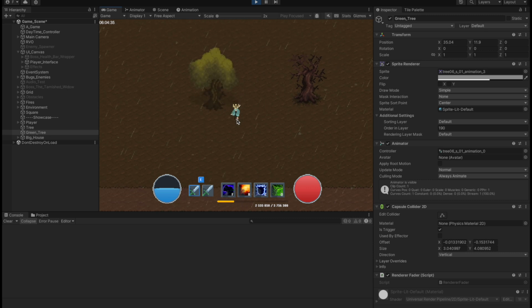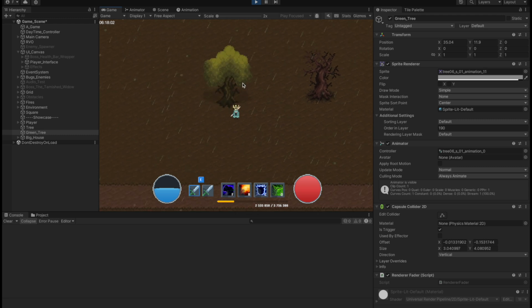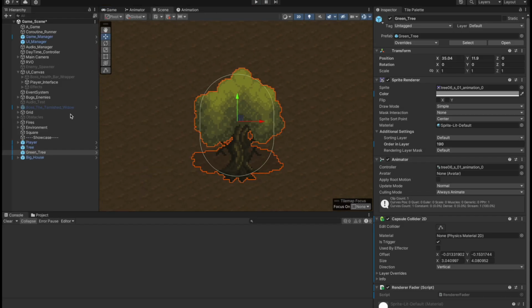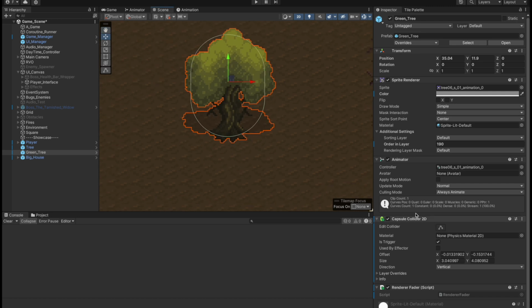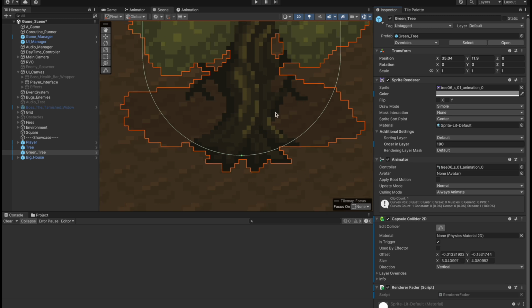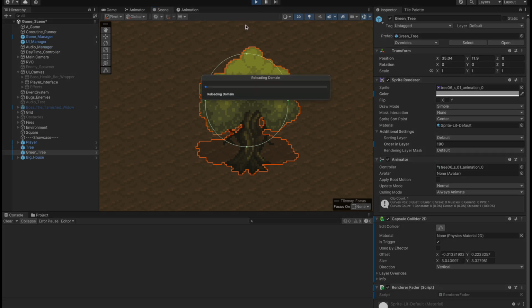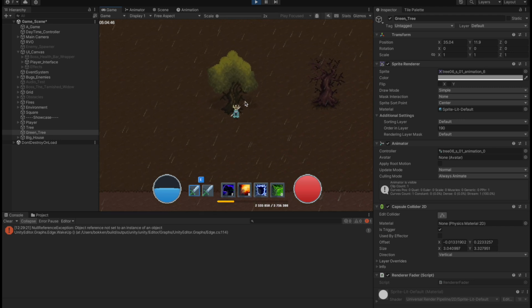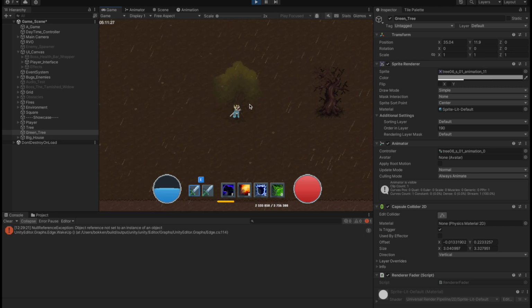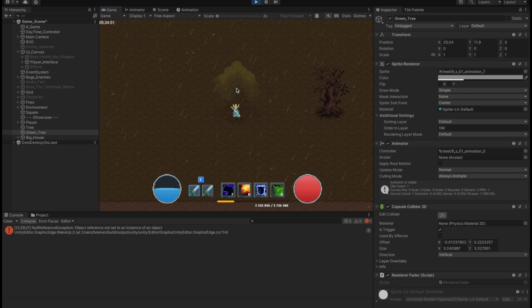Okay, so a couple of other improvements. For example, I will go and change this on the 3D collider. I will make it smaller, for example, because when the player is going here in front, we should not be fading it out. Only when the player goes higher here, then we would like to fade it out. So I'll just make it smaller like this. Okay, just this part here. So when I play it, this will already look better, because now when I go in front of it, it looks like I'm in front, right? I will go a little bit higher, now I'm in the back. And of course, you can move the collider even higher. So this is now the effect I want.